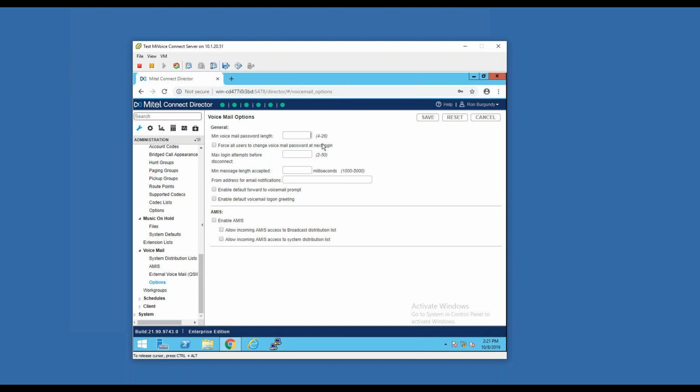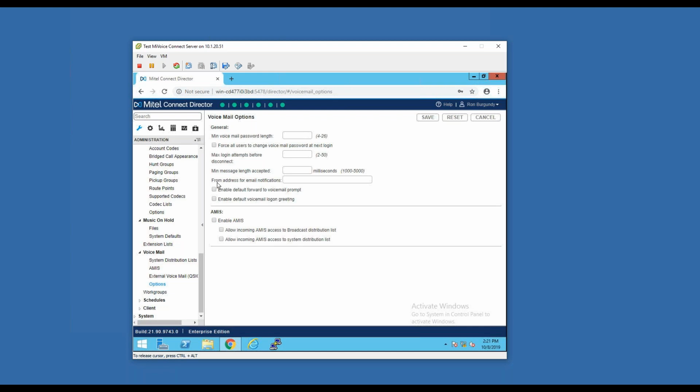So if you want to have a more secure, lengthier voicemail password, you can define that here, and you can also have it set so that it disconnects anyone who goes to check their voicemail a certain number of times and doesn't have the right password, right? There are also things like the message length that's accepted, which is defined in milliseconds, right? So you can have that set here.